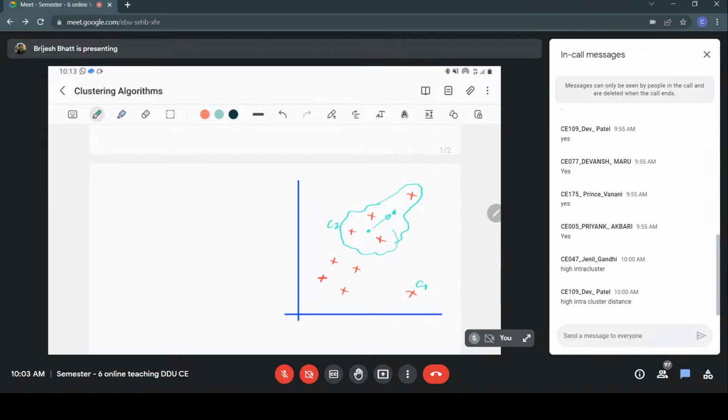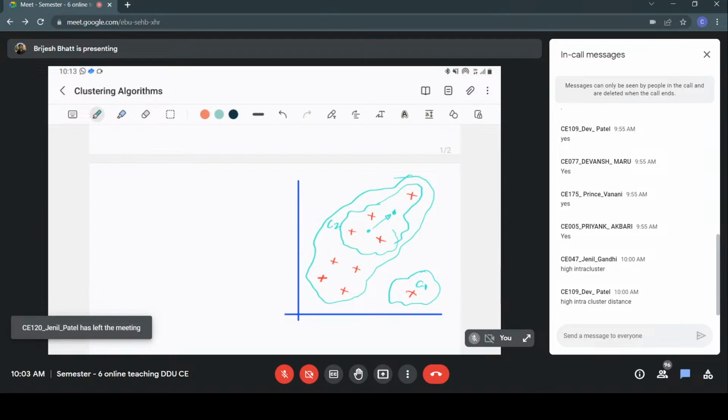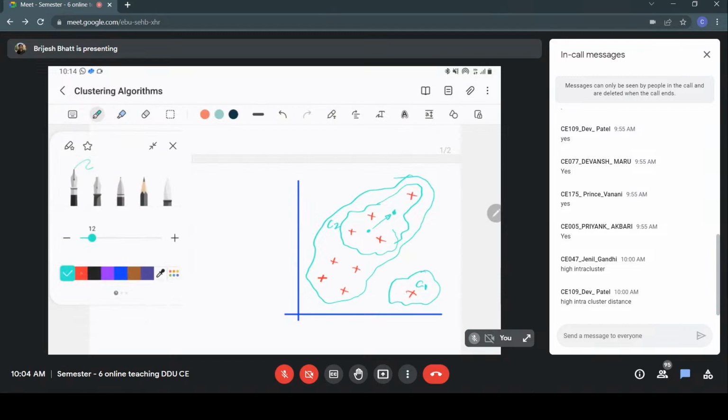then your algorithm will do clustering like this. This will be cluster 1 and this will be cluster 2. And because nothing is near to C1, everything is near to C2, so you will get the cluster head of C2 there. So the K-means algorithm is prone to outliers and doesn't perform well with outliers.